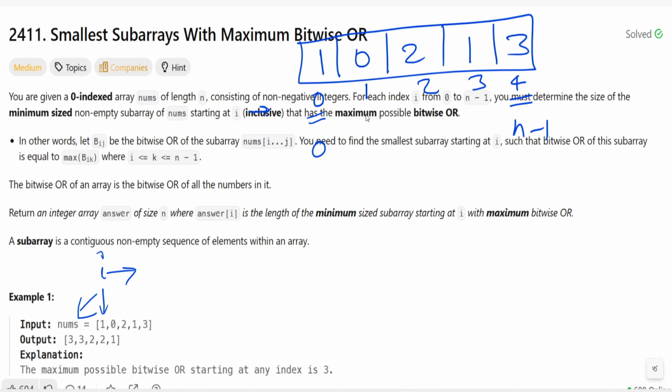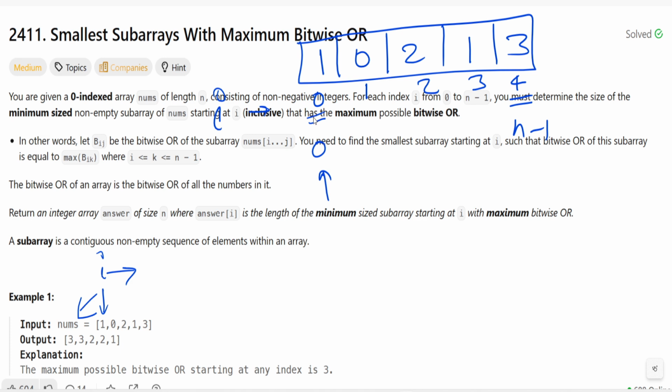Now understand. It is saying for every index, this is your I, that goes from 0 to 1, 2, 3, 4. So for every index I in this array, what do we need to find? The smallest subarray starting at index I. Let's suppose we start here, when I is 0.